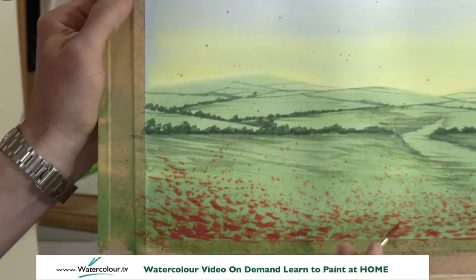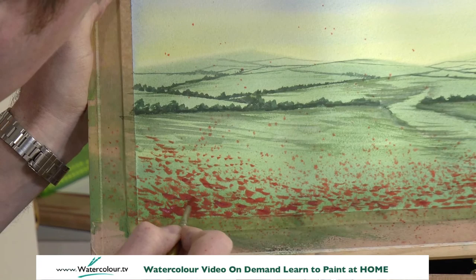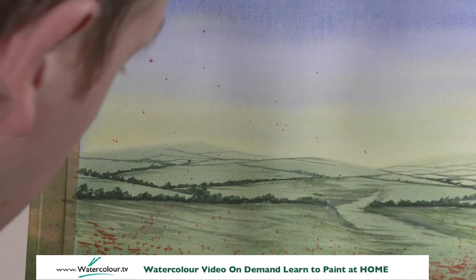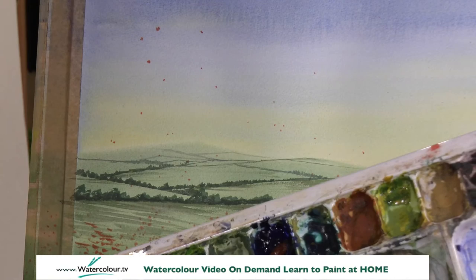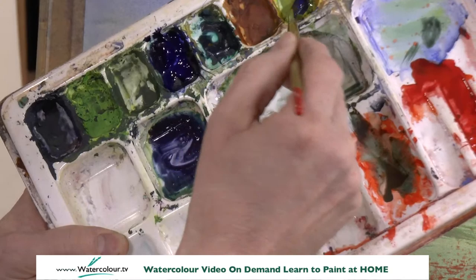Obviously don't want to put a huge amount of this in, because I want to focus the energy more so on the brighter poppies. While I'm close into that, I'll just put that down for a sec, but while I'm closer in, I want to mix myself quite a strong green here. So I'm going to take a nice thick blue. In fact, I want to make a grey actually, so a nice thick blue, tiny bit of the darker red, not much, and then the yellow. And as the yellow goes into this, you'll see it start to go grey.